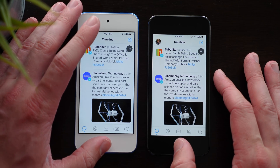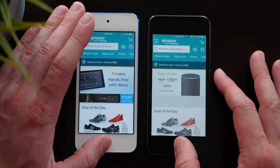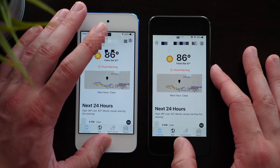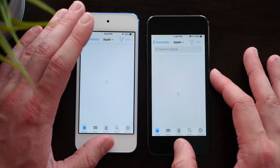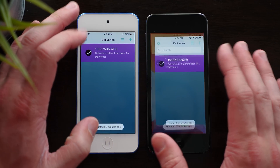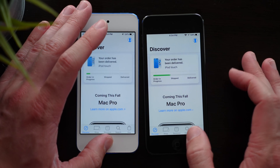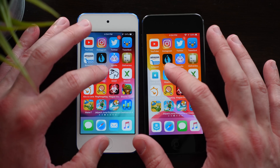Tweetbot is my favorite Twitter client — pretty much the same on both. Amazon — maybe a hair faster on iOS 12; it's very hard to tell, a lot of these are so close. A little bit faster — it looked like on iOS 13 here. We've got Apollo, the best Reddit client out there — a little bit faster on iOS 12. Deliveries package tracker — pretty much the same on both. Apple Store app — faster on iOS 13, but it's doing that thing where it loads part of the interface first on iOS 13 but then finishes up a little bit slower at the end.